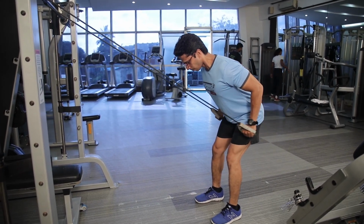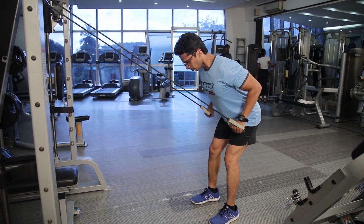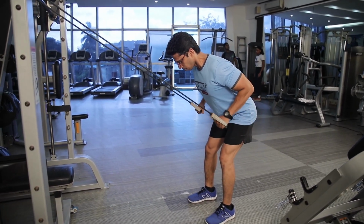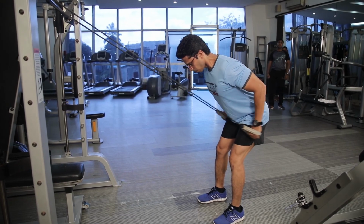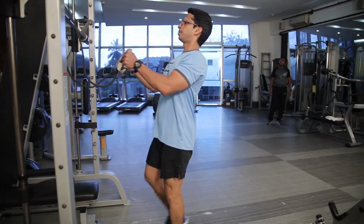Make sure you stabilize your elbow and perform the entire movement in a controlled fashion. That means you should maintain the continuous pressure or resistance in both movements, that is in the contraction phase as well as the extension phase of the exercise. Do at least 20 repetitions, 2 to 3 sets.